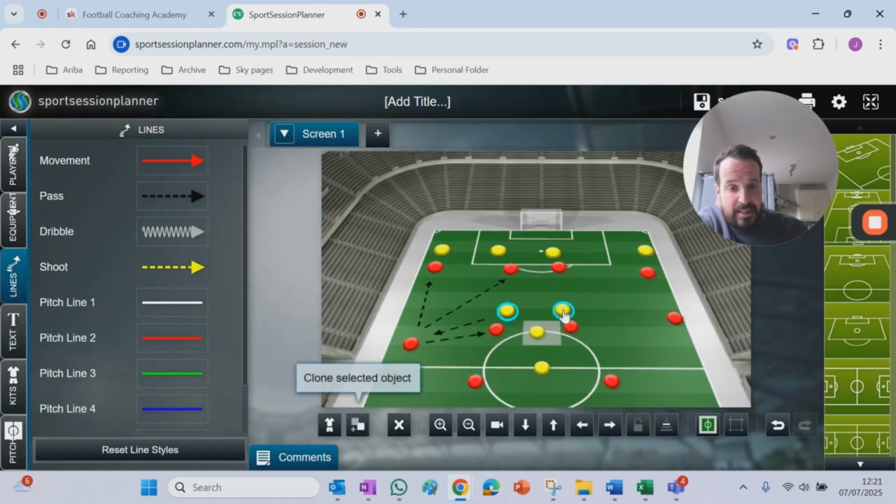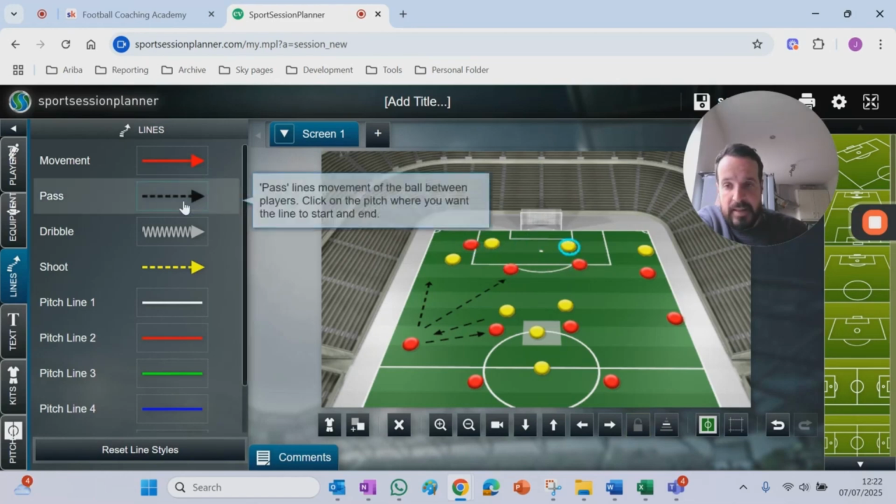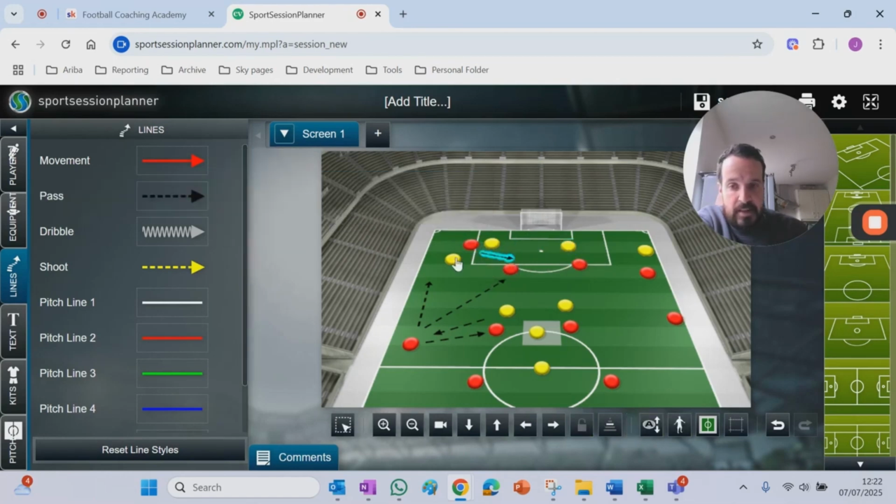So that's a 4v4, and you'll find yourselves in these situations quite a bit, where now the opposition midfielders need to think about coming in and helping in that area, because they don't want to leave a 4v4 situation, because one player gets beat. Say this player here beats their man, gets past them, like a skillful winger can do. Now we're in an overload situation because this player has got to react and come here, and this player's got to come across. And now all of a sudden, if there's a gap anywhere in that back line there, we're exploiting space. That ball can come straight into here, and we've got a shot at goal.